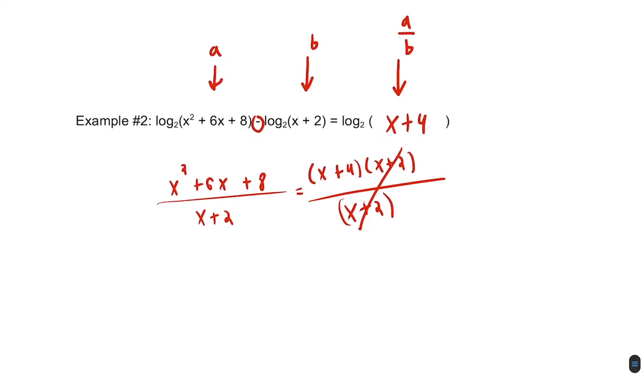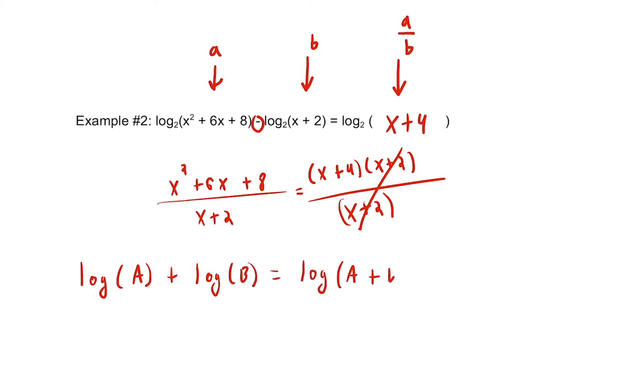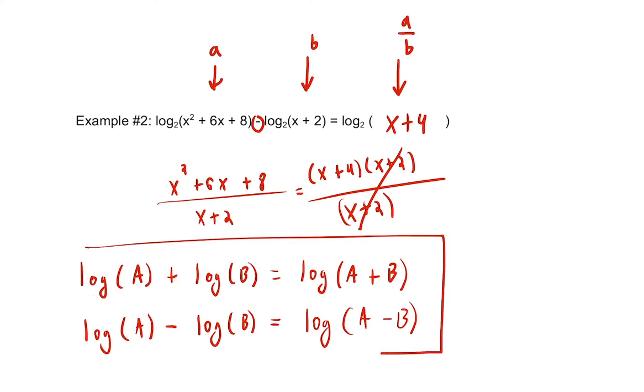So the key points to remember when you do the Delta Math today, the two things that we're learning today: and again, it all has to be the same base, if you have the log of A plus the log of B, this is equal to the log of A times B. If you have the log of A minus the log of B, this is equivalent to the log of A over B. Those are the two things you want to work through today on the Delta Math.